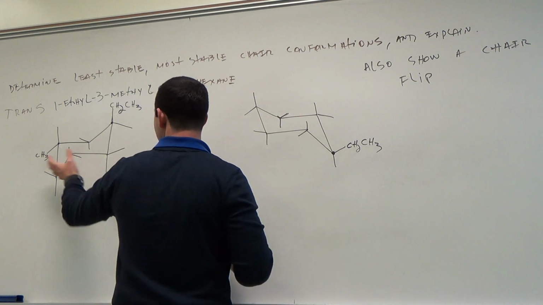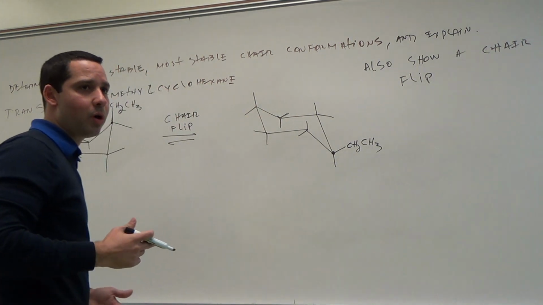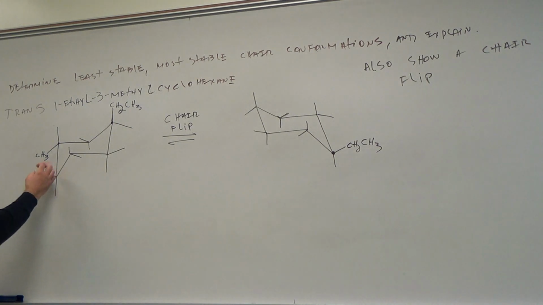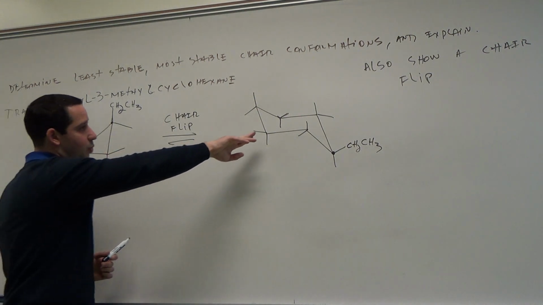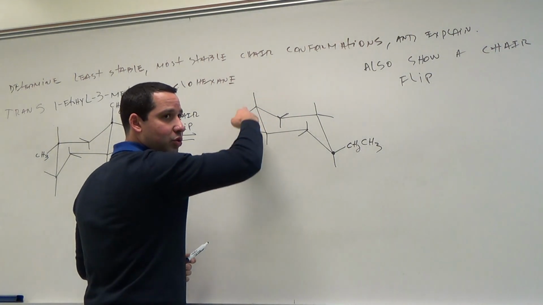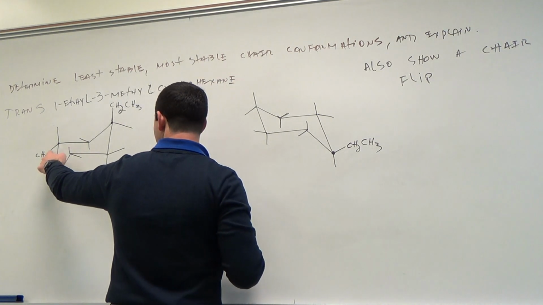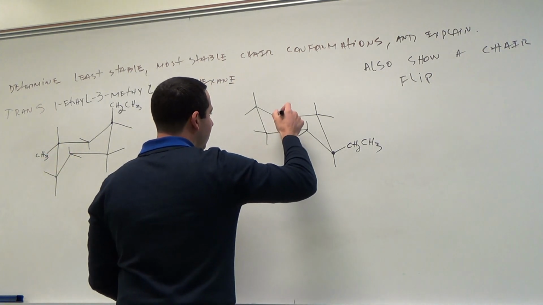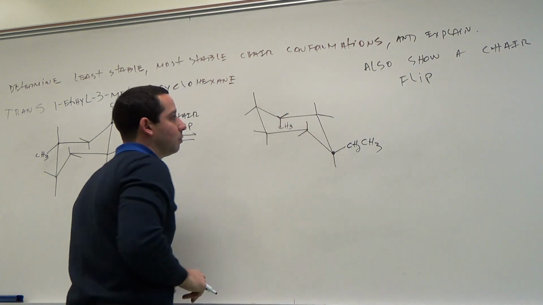That's gonna be this one, because that one went up, this one goes that way. Well, it looks like it goes that way, but it's not like it really goes anywhere, right? You just bring this up, that stays there. It just looks like it goes that way. So this was equatorial, now will be axial. So it's here, at the bottom.